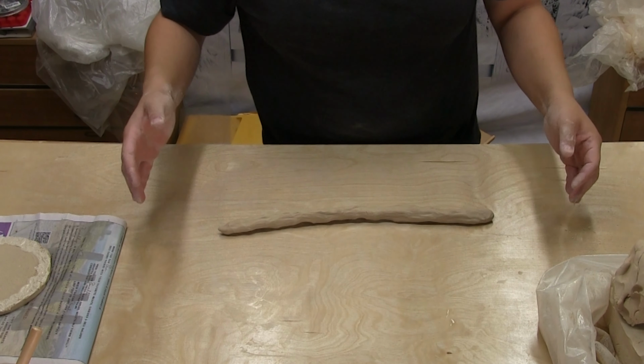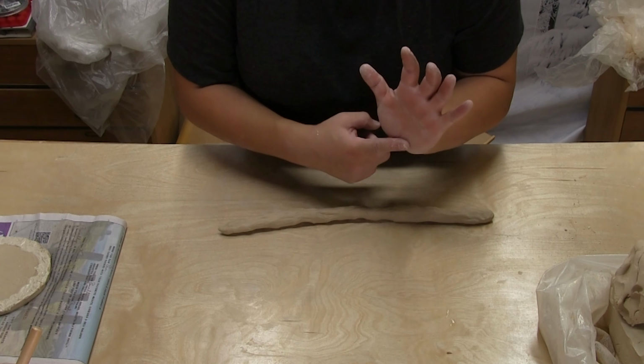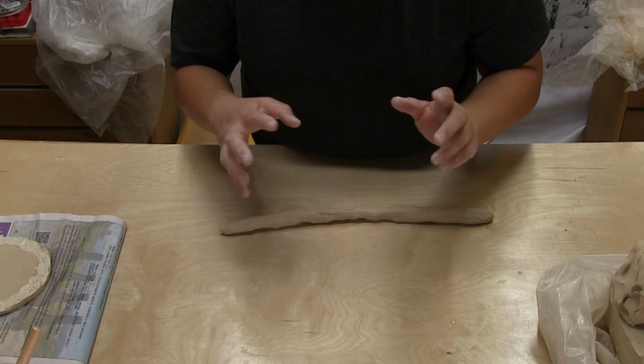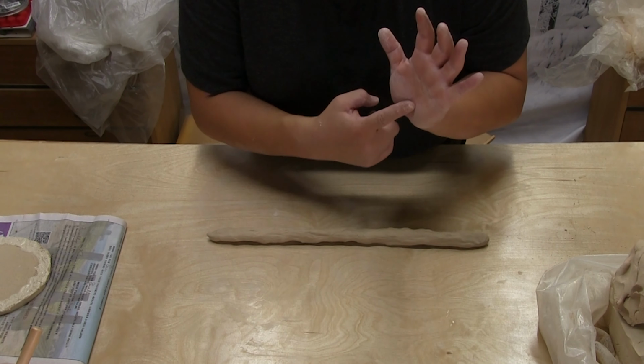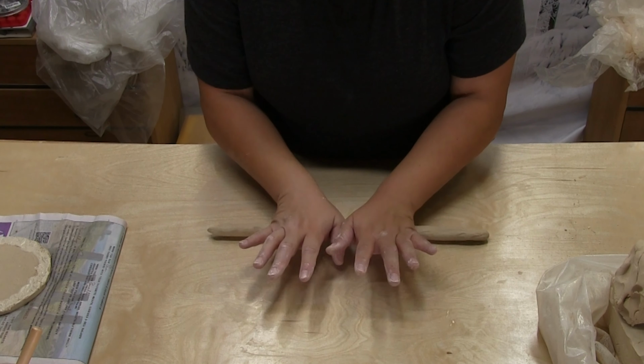Now I'm going to throw my coil down and I'm going to use the palms of my hands only, not my fingertips. If I use my fingertips, I'm going to make this even more lumpy. So I'm using the palm of my hands and I'm going to start at the center.